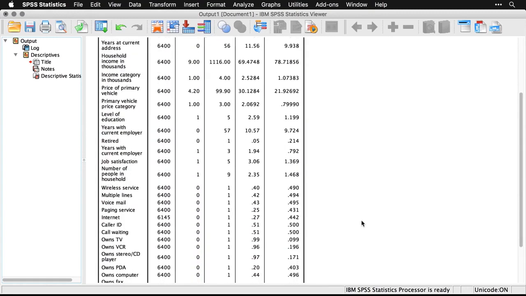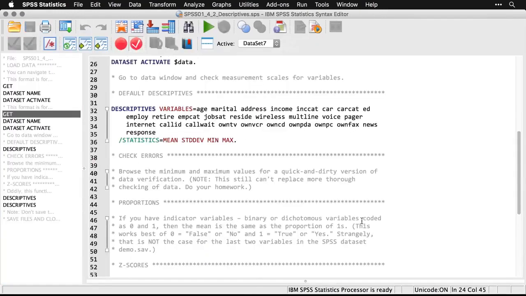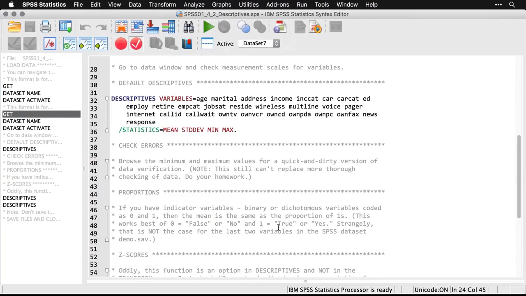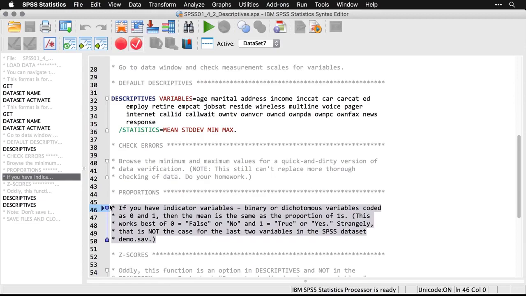That's a wonderful thing. Now, if we go back to the syntax, I do want to mention this one thing about indicator variables. I said it earlier. It's this. If you have indicator variables, that's a binary or dichotomous variable that has only two possible values, and if that variable is coded as 0 and 1, then you can in fact get the mean of it, and it tells you something.